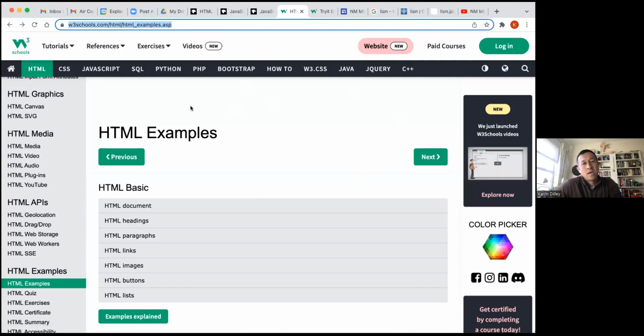You can access those also, but this will help to teach or has resources to show you how to edit web pages. So you can learn HTML, you can learn CSS, you can learn JavaScript here. What we're going to do is we're going to go to HTML basics here, and we'll just learn some simple things about HTML. So if you've ever looked at the code for a web page, it's going to have the HTML code and other code in there. So this page here is some examples. And what's nice about this is I'm going to just click on this top one, and you can do that as well, the HTML document.